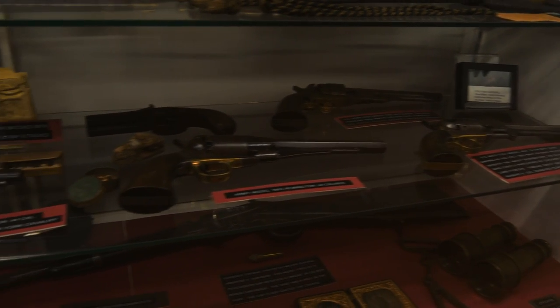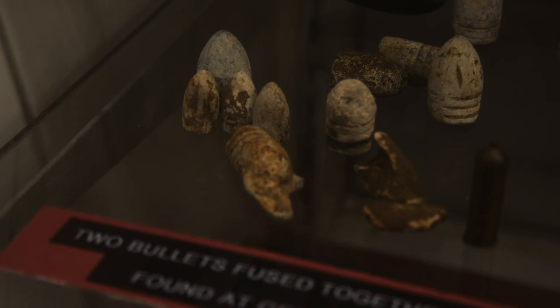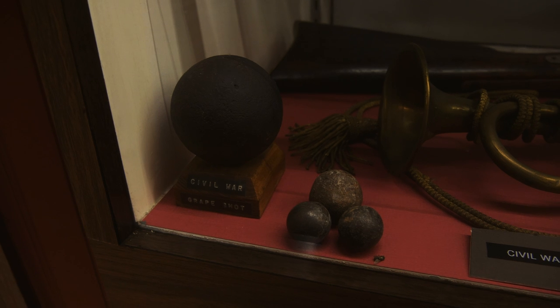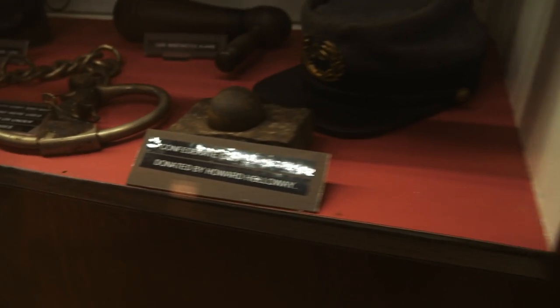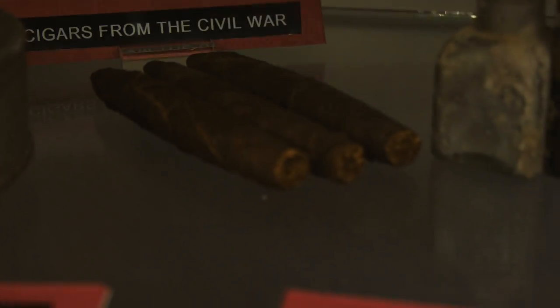Guns, guns, guns — all from the Civil War, very cool. Look at this: two bullets found fused together at Gettysburg, really interesting. One of the most horrifying pieces of weaponry in the Civil War was grape shot — little miniature cannonballs loaded into cannons and shot out like an evil shotgun. They have some grape shot here and also a Confederate grape shot mold, which I've never seen before. For such a small museum, they also have Civil War-era cigars — all kinds of things I've never seen before.